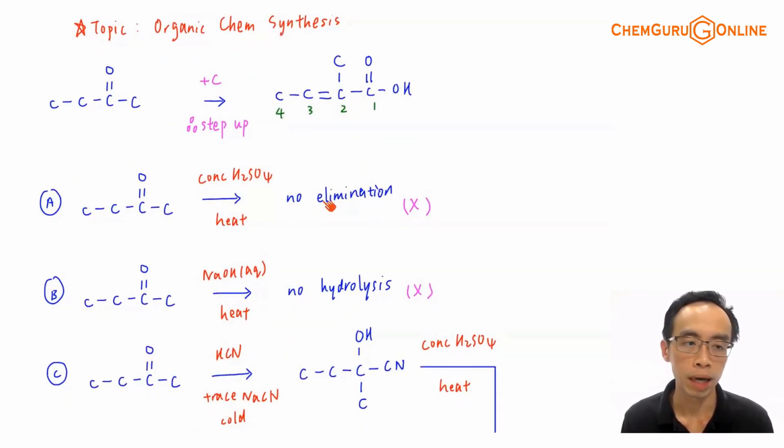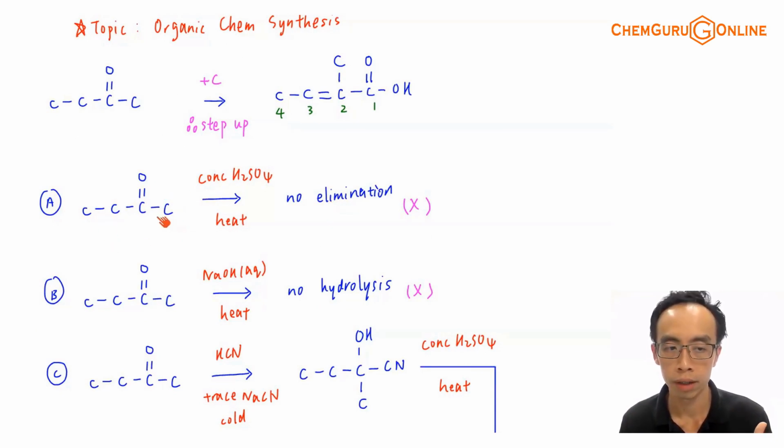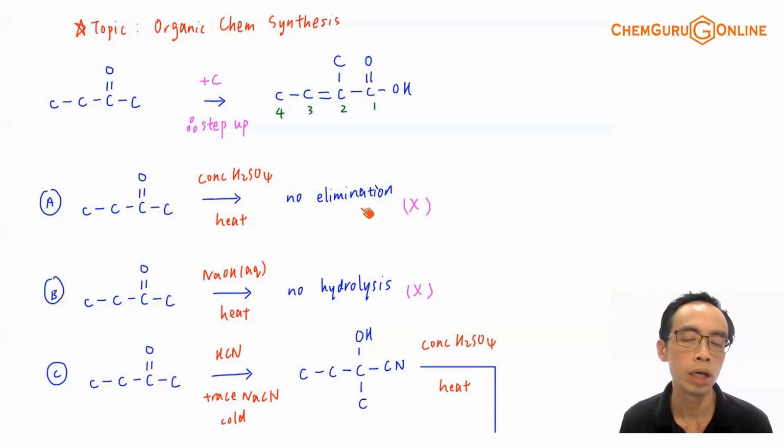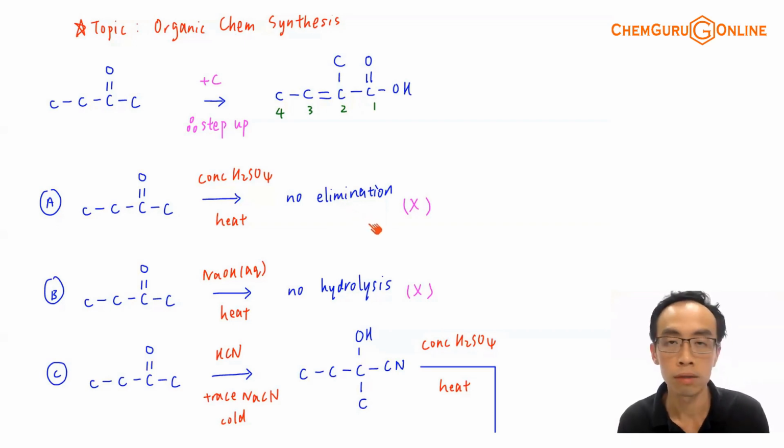So let us run through this part by part. Now involving A, I have butanone. First thing is if you use concentrated H2SO4 heat, actually there's no such reaction. If you recall the reactions of a ketone, it doesn't react with concentrated H2SO4 heat. It doesn't take part in an elimination reaction. So A straight away is out of the question. It's not possible for A to be my answer. Step number 1 doesn't even proceed, so we don't need to consider step number 2, step number 3. Correct? So A is definitely wrong.